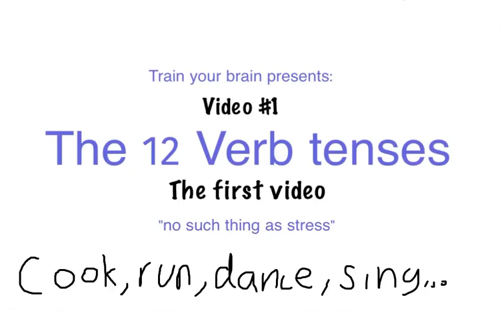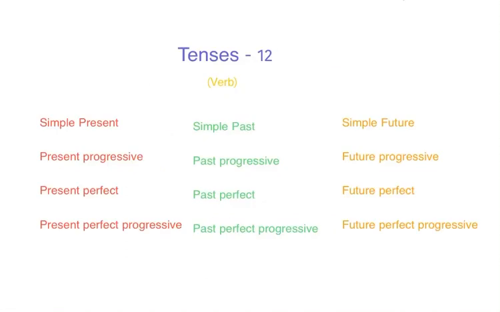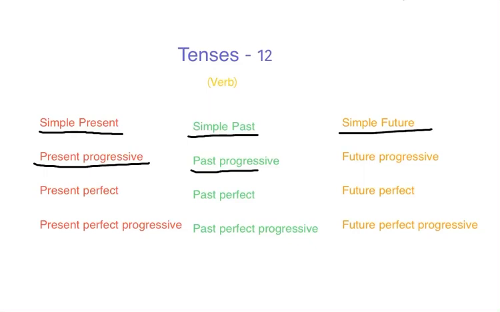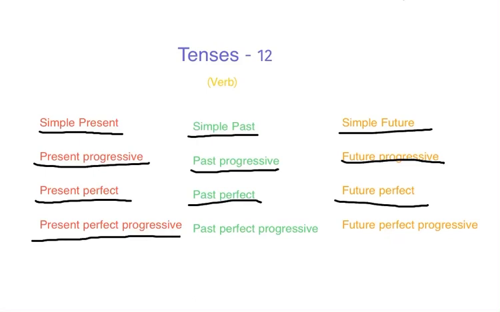So we're going to learn about verb tenses now, and we're going to use verbs a lot in there too. These are the 12 verb tenses that I told you about. Let me read them out loud to you. The simple present, the simple past, the simple future, the present progressive, the past progressive, the future progressive, the present perfect, the past perfect and the future perfect, the present perfect progressive, the past perfect progressive, and the future perfect progressive. Wow, that's a lot of tenses. They seem a little difficult, right? Well, let's make them easy by learning another topic before we learn about them.